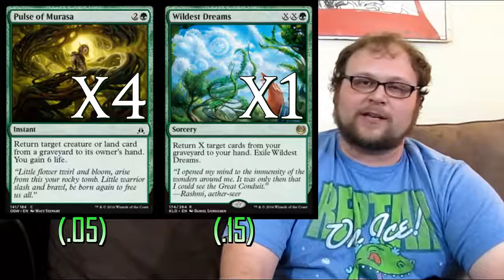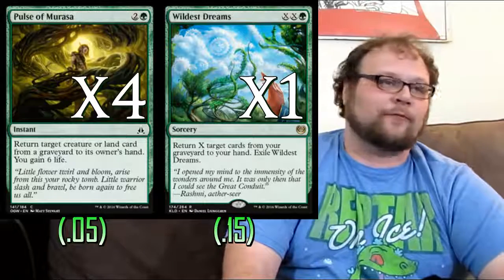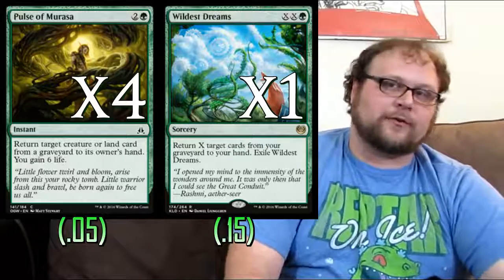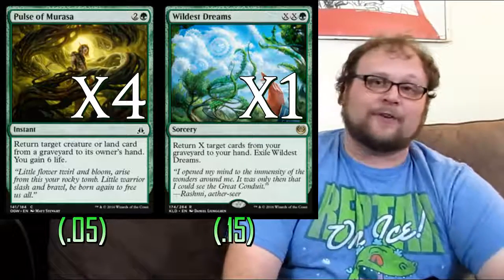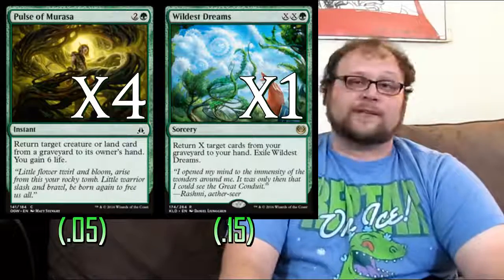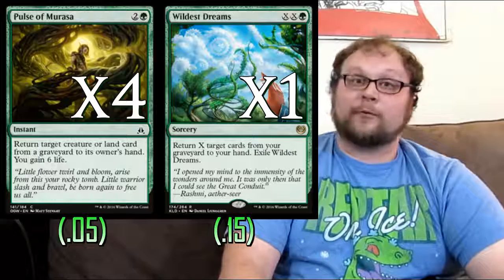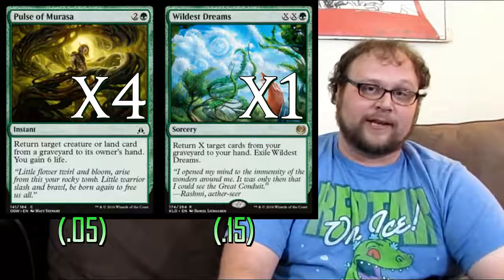So Pulse is just so good against aggro decks. We can freely block in the early game, and then turn 4/5, play that Pulse, play the creature again, gain 6 life, and have a creature back on the board. So Pulse is just unbelievable. I'm definitely going to play it. It also gets us a pretty long way towards that 40 life we want to get to.